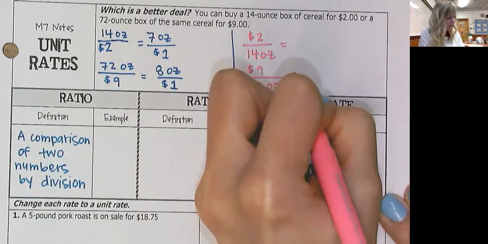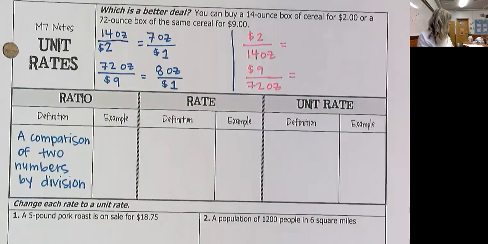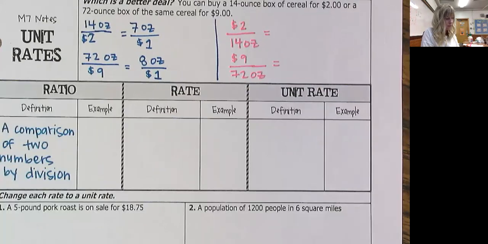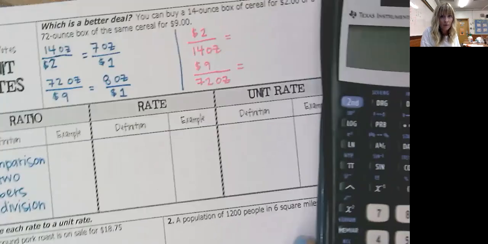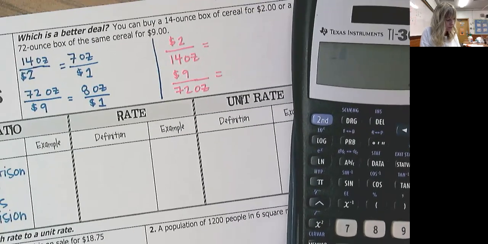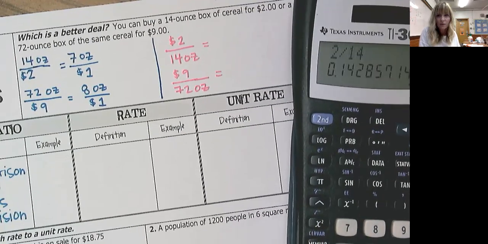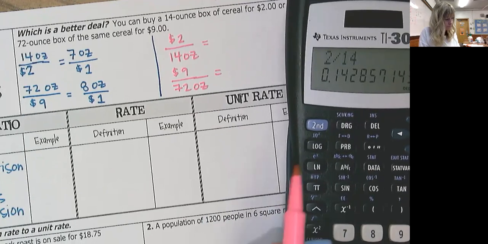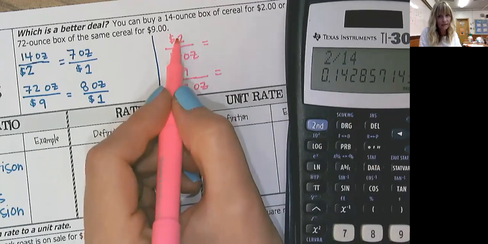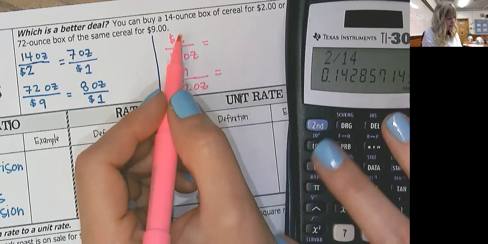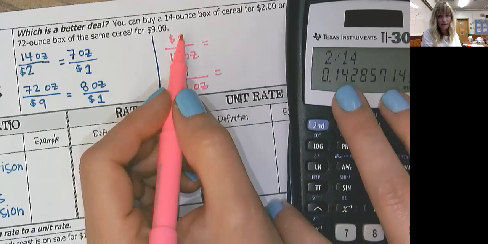Now, if I type these values into a calculator, they don't come out as nicely as the other one. And they come out with a totally different answer because they have a totally different meaning. If I do 2 divided by 14, now I'm going to think of this in terms of money because money's on top now. So I'm going to think of that like 14 cents, okay?